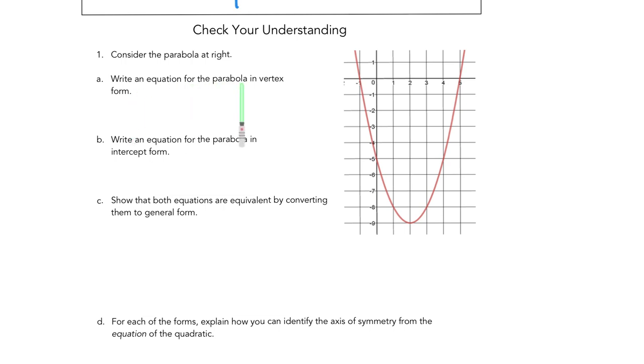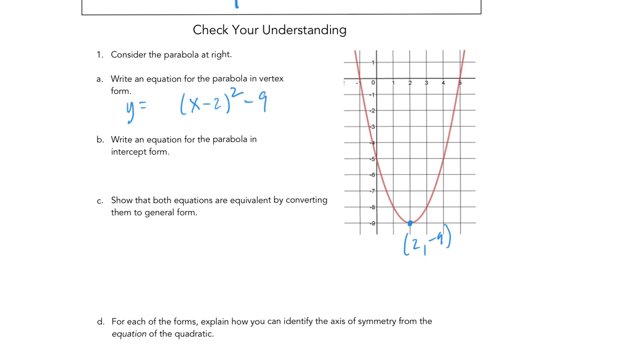So it says write an equation of the parabola in vertex form. So here's my vertex right there. Looks like that's at 2, -9. So my first thing is to say, oh, it's shifted 2 to the right and down 9. And it looks like if you go over 1, you go up 1. Right, that like this isn't steeper or wider. So normally we'd put a number out here, but this is just a 1 out here. We usually don't write a 1, so that's it right there.